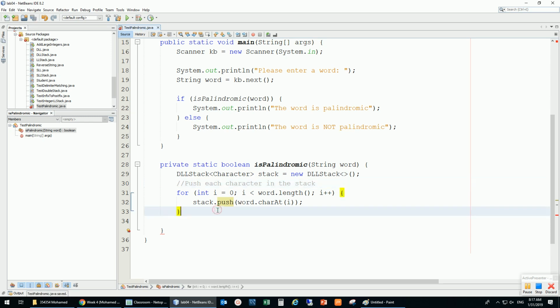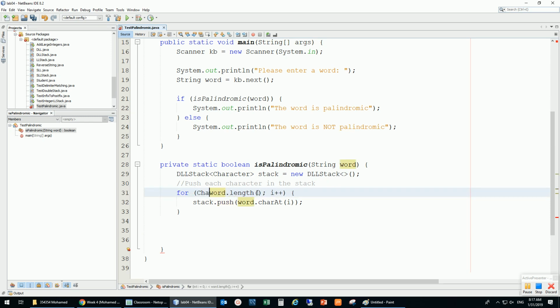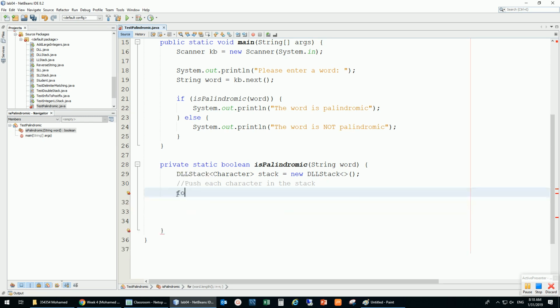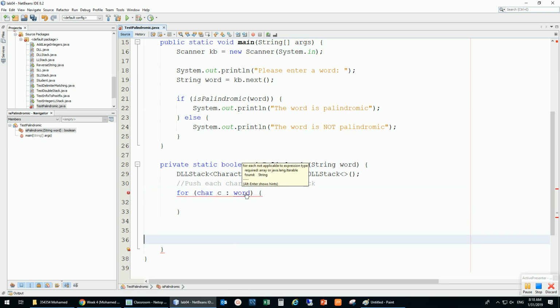Now that I have pushed here, just a question for the loop. I can't use for each, because, well, you can use a for each with a character or char. Then let's just try that. For each char c in word, it's not an object, it says a char. I'm just going to call this a char. Doesn't work. Why doesn't this work?